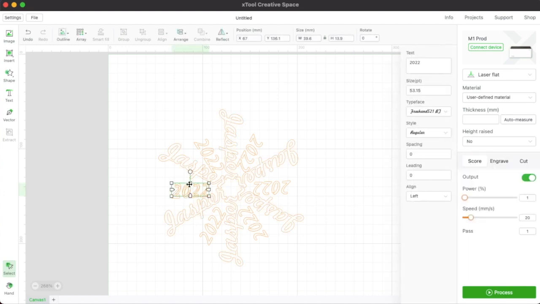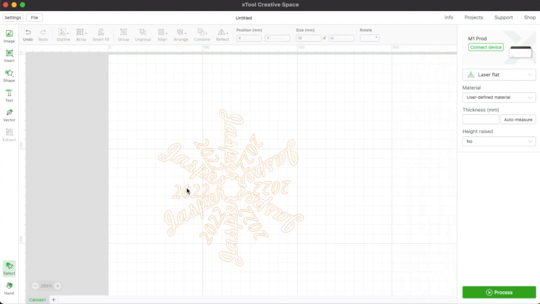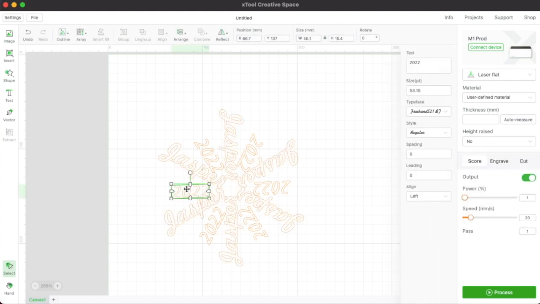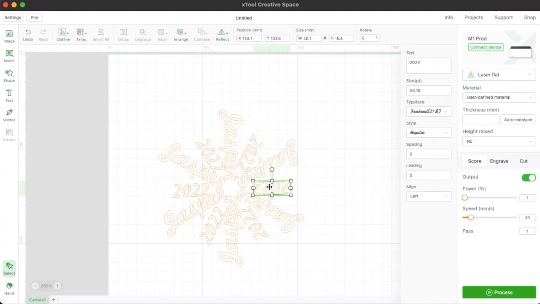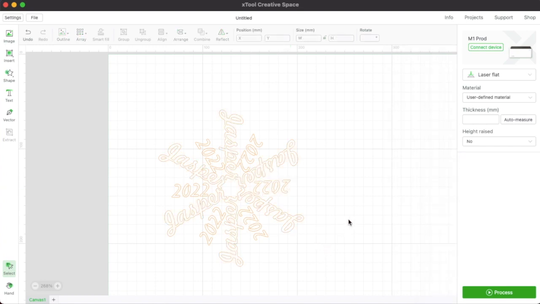I see that I have a second copy of that there because I did the 6-point array. I'm going to click on each one, and using the cursor keys, I'm going to go side to side, up and down to get it to be exactly where I want it to fit. So I want it to be touching just on top of the letters and the name with the 2022.